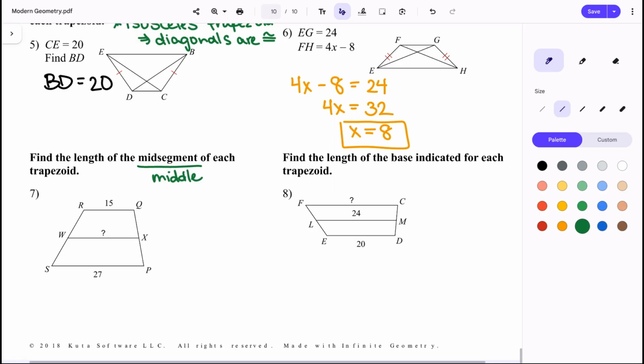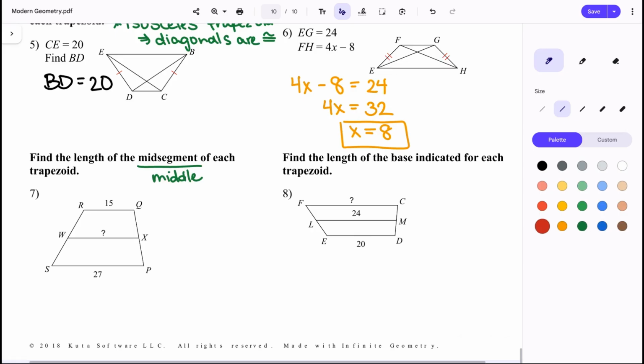and we're trying to figure out what that length would be. If you remember when we did that for the triangles, we said that the mid-segment was always half of the side that it's parallel to. Trapezoids is a little bit different. You can't just take half of one of the sides. You have to kind of look at both of the bases together. So we're going to actually average this out. We're going to add the base lengths together and then divide by 2. That'd be the same thing as finding the average.